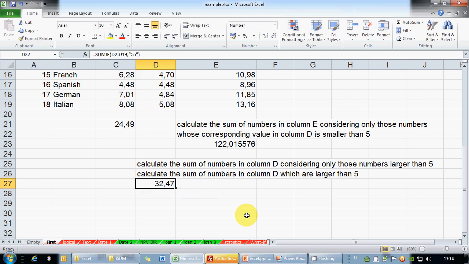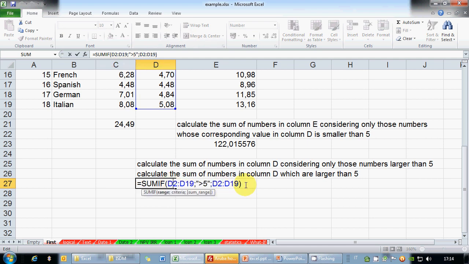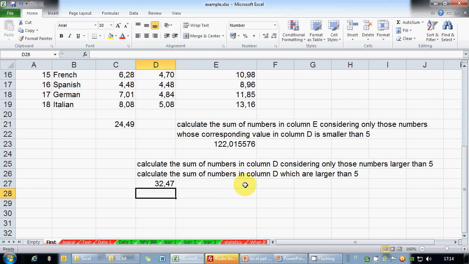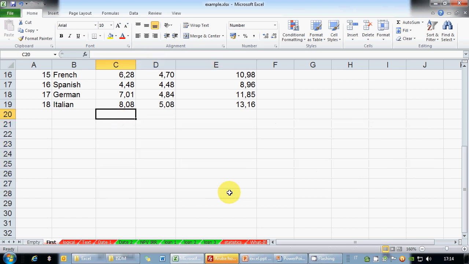But if you don't omit it and you leave it, it's the same, so it will be considered correct. So I would suggest never omit it. Okay, this is the behavior of SUMIF. It's, I think, rather straightforward. Well, you just have to practice a little bit with the condition.